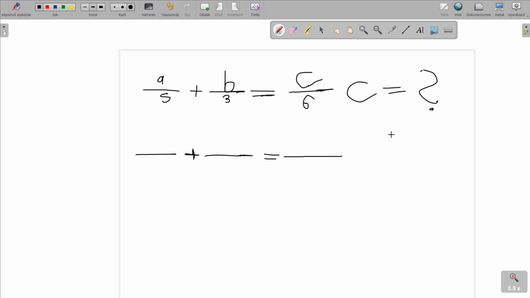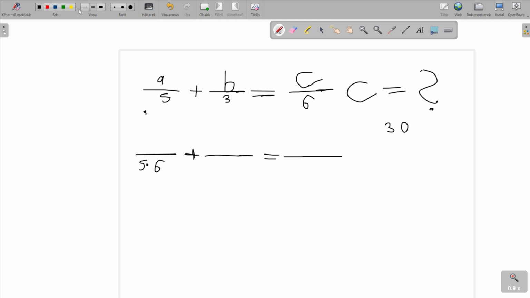Well, you can think about it for a bit, but it's going to be 30, because all of those numbers go into 30 a whole number of times. So if we divide 30 by 5 we get 6, if we divide 30 by 3 we get 10, if we divide 30 by 6 we get 5. Now that we established that one, it's going to be 5, and all of those need to be 30, so 30 divided by 5, that's 6.